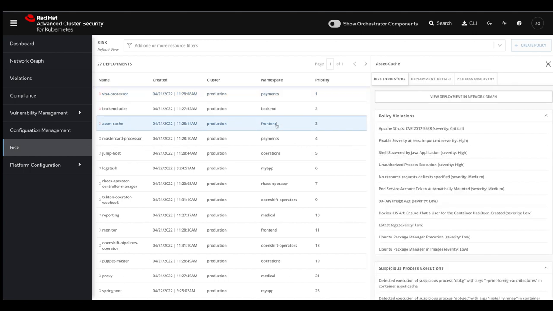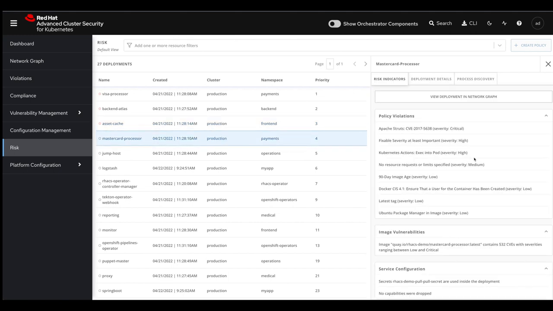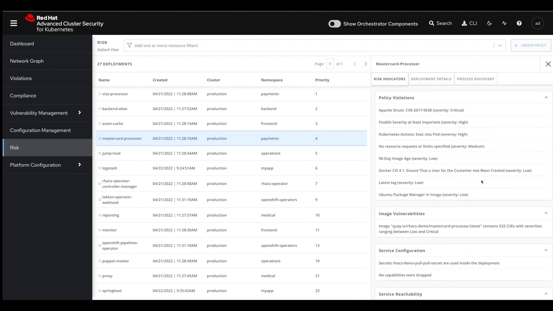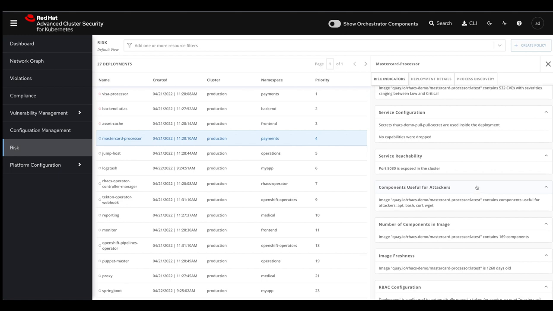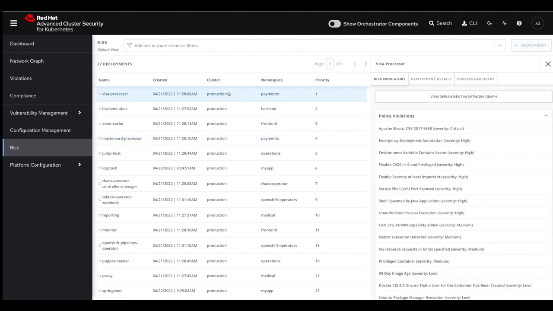As we go down the list, you'll see that the list of policy violations is a little bit shorter. As we go down further, you'll see that we are seeing some activity and some suggestions here, but there's less of those critical vulnerabilities and less of those critical configurations. We're going to look at what we want to do about it, but there's also opportunity here, right?